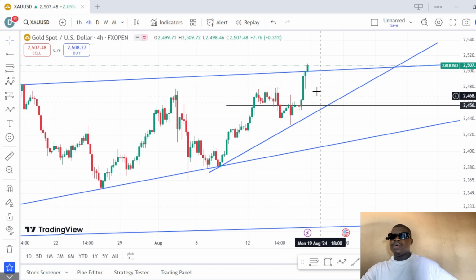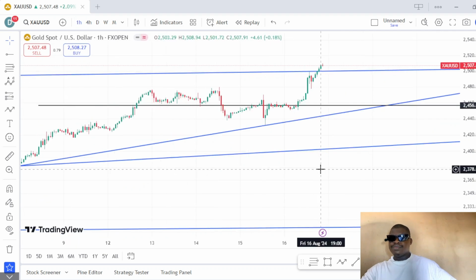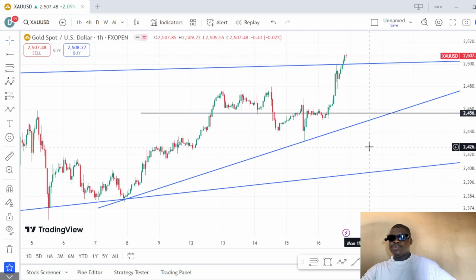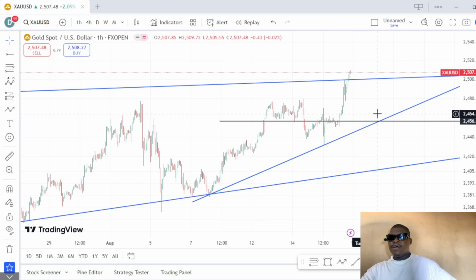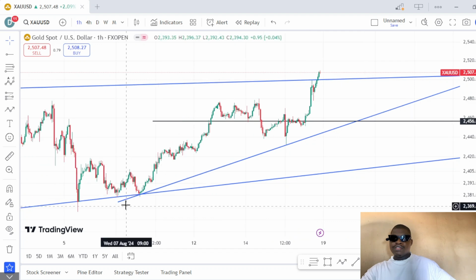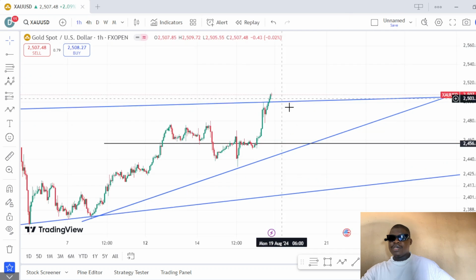So how do we go about taking advantage of this? We can scale down to the 1 hour time frame just to find more potential opportunity. But we need to be careful of taking a sell position on this, because all I can see here is I favor a sell position more. This is the reason why I drew this counter trend line this week, and we should be expecting probably a pullback to this zone just to complete the overall move.